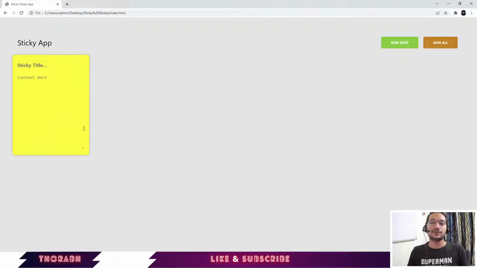So now see guys, it looks like a proper sticky note. No one will ever feel that there was an input field here. See, so now I can give title and I can come here and write my content like normal. See that everyone? Is it cleared? So whatever title you want, let's say grocery list, something like that, whatever you want.